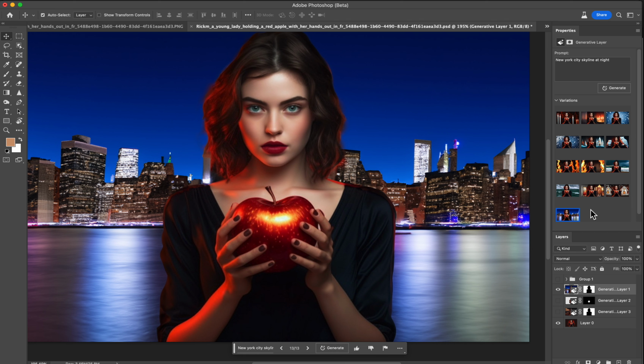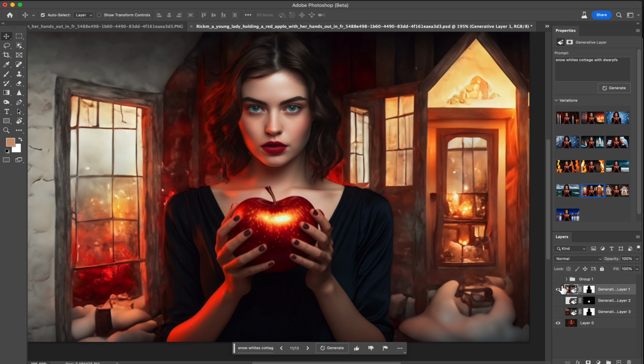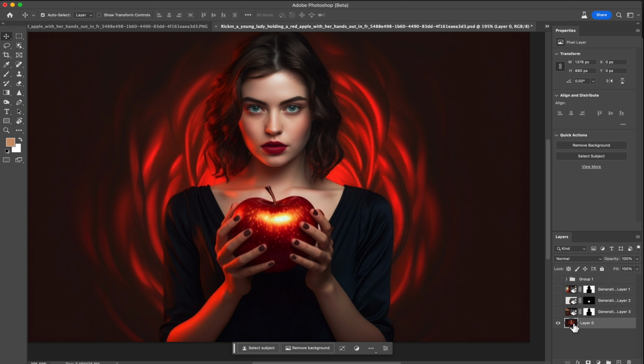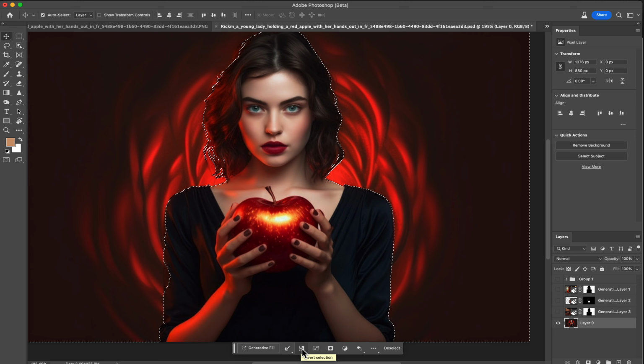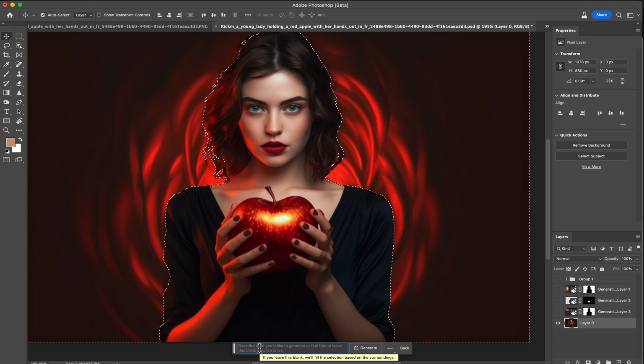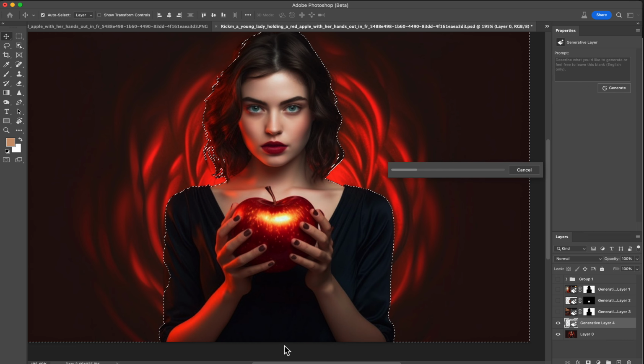New York skyline. So the way that you do it is you can come down here and you can generate your backgrounds. And I'm going to select the subject. Now, at the moment, you need to select the subject and then inverse it to be able to get the background. You can't go generate right within that area. So when you hit Generate Fill, I'm going to put a field of flowers. And let's generate that and see how it does.